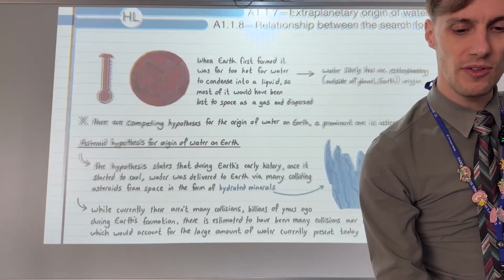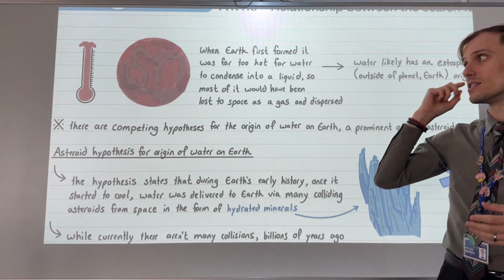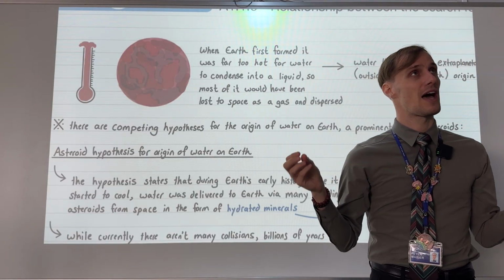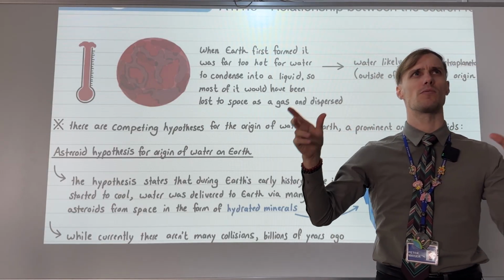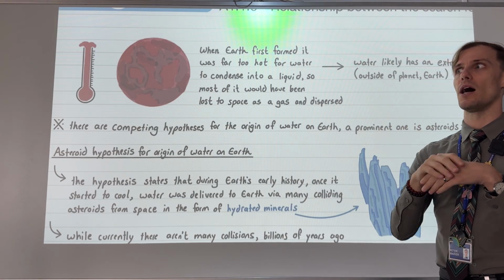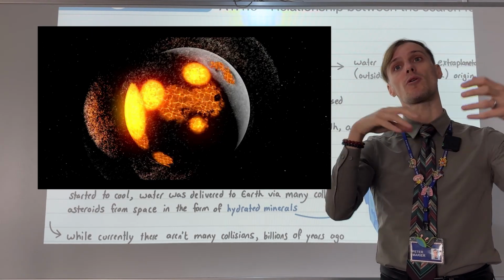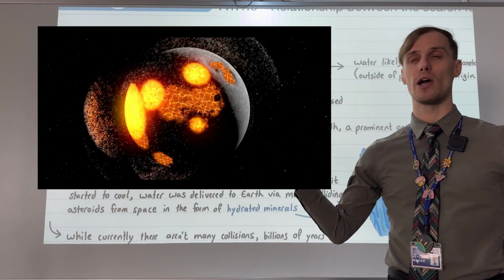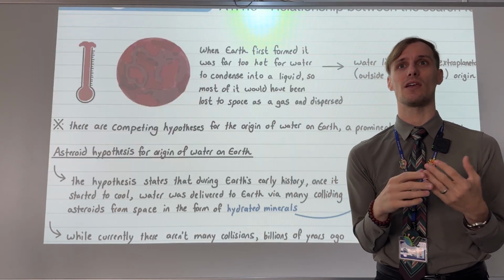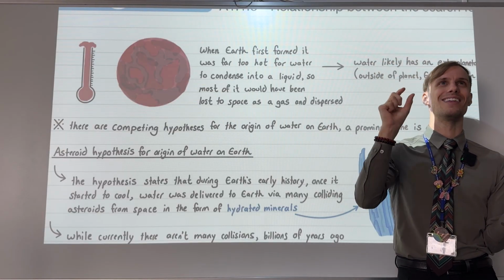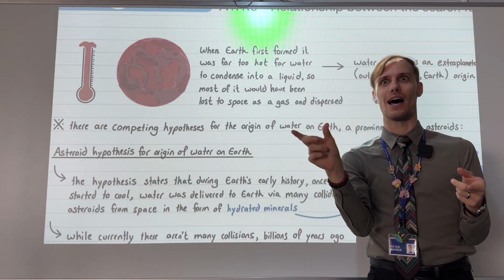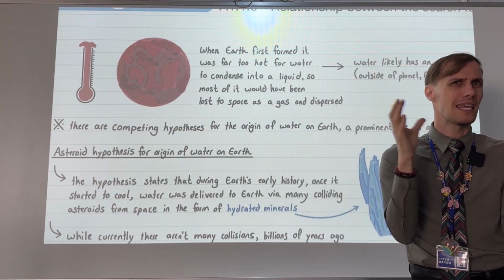So something that we've briefly alluded to in SL is early Earth. And early Earth was really, really chaotic. In fact, this is the first era. Earth was formed roughly 4.6, 4.7 billion years ago. And around that time, it was really chaotic. Things were still forming. There were asteroids everywhere. There were very, very high temperatures, high volcanic activity. In fact, it was so crazy that the name of the era is the Hadean era, which is named after Hades, i.e. hell. So it was a really chaotic time.